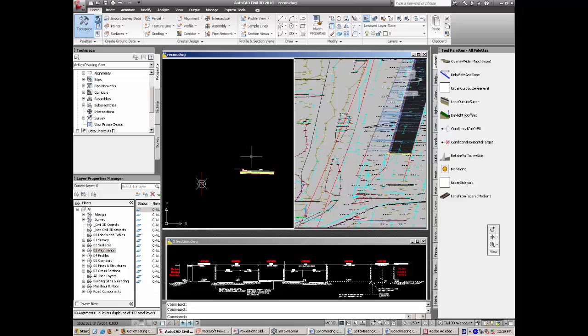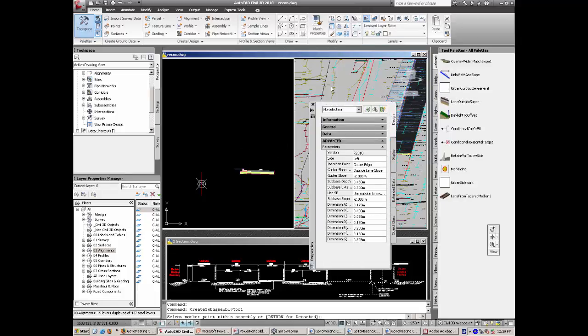Now here's where it gets a bit clever. We want to attach the curb and gutter to the opposite side of our landscape. Instead of using the gutter edge as the attachment point, I'm going to switch it and select the back of the curb. So I want to turn it the opposite direction. So I press that. I'll just zoom in real quickly. I'll give the screens a few seconds to catch up.